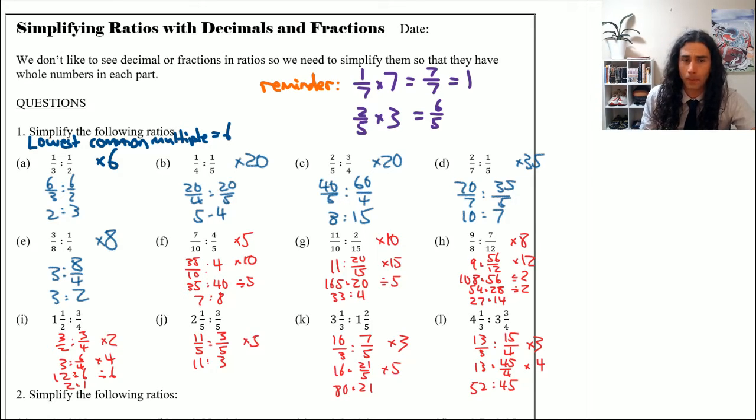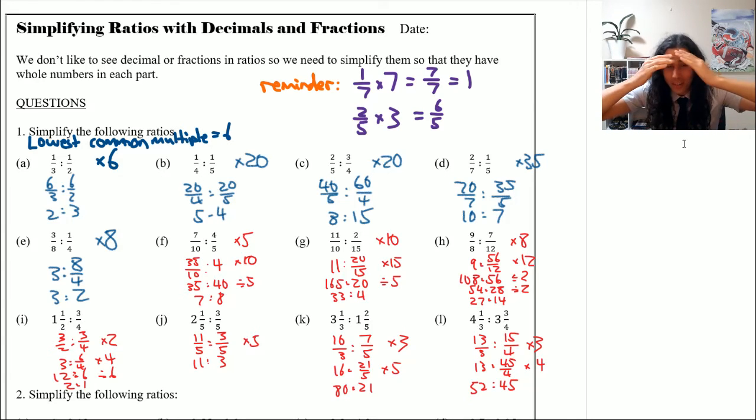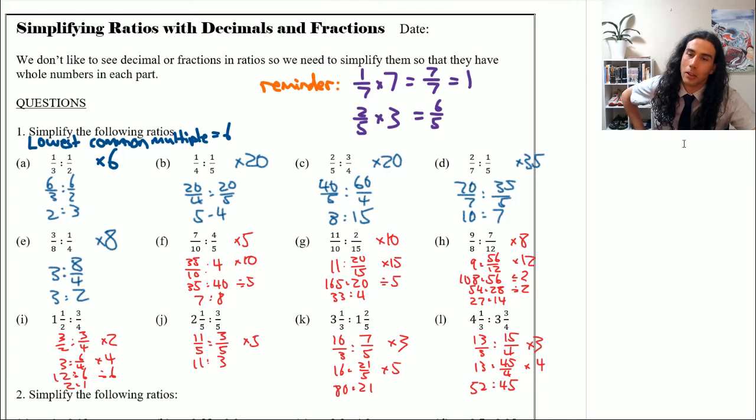Whew. Here are those answers. So this requires good skills: your times tables, multiplying, dividing, good skills with fractions, and really good practice if you've got those basic skills. But if you have not fully mastered the fractions and the times tables, that would have been horrible, right? So what you can do instead is use your calculator. So if you have a fraction or ratios, which you don't want to go through this process to do all this, fine. Just use your calculator.